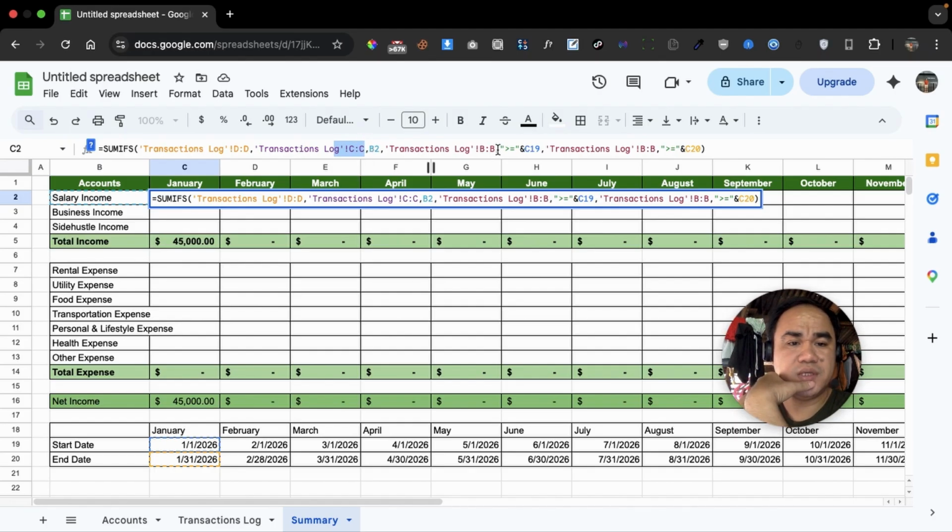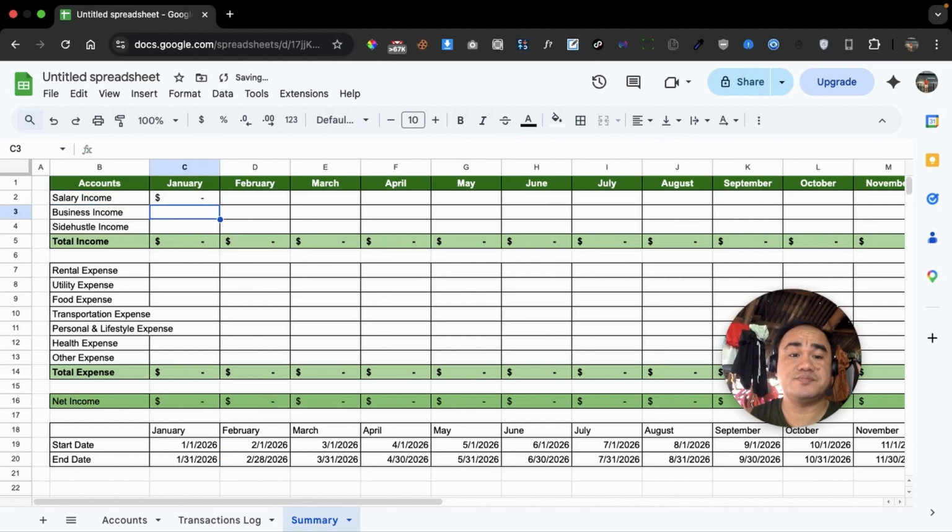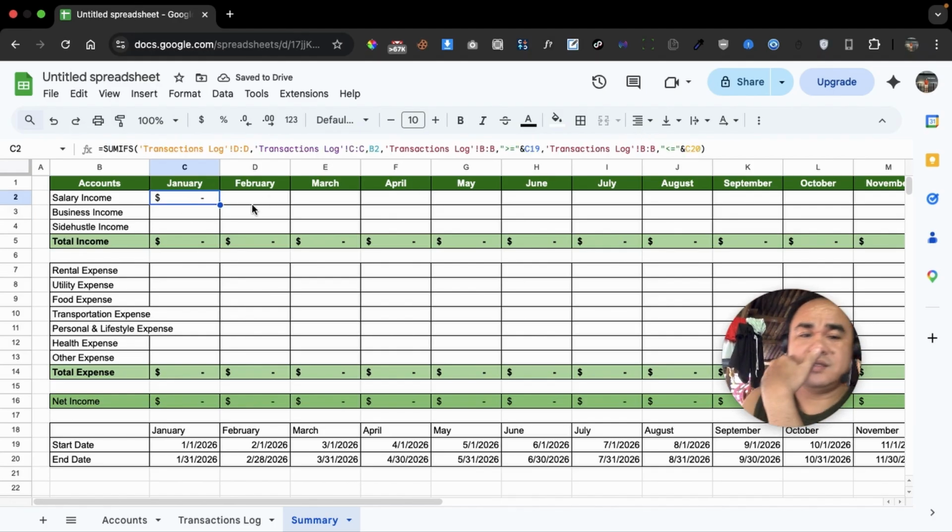And then the B is the date, C19. And then transaction log January. Why January? Oh, again, I see the error. I didn't change this one. So this is supposed to be less than. Okay, so this is 0.